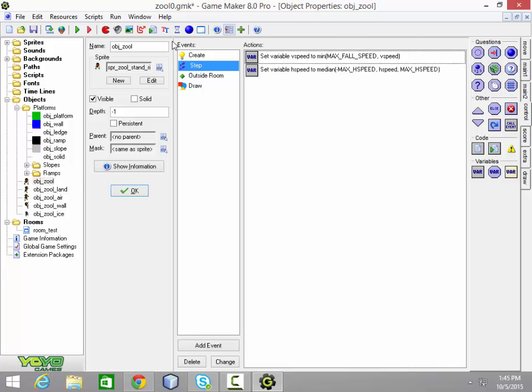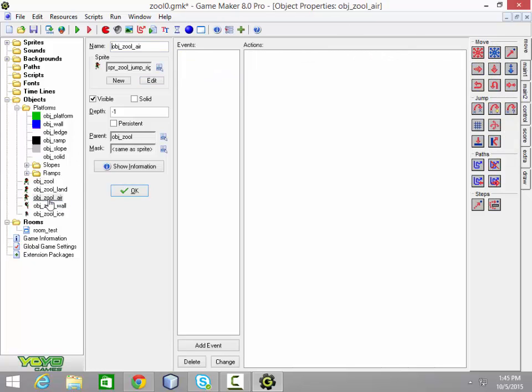Okay, so next we're going to do Object Zool Air. And in Object Zool Air, we want to set the gravity to 2. But you remember, gravity, just like normal, is exponential. You go faster and faster and faster. See, if I jumped out of an airplane right now, I would be accelerating towards the ground. I wouldn't keep a constant speed. I'll be going faster and faster from second to second until I reach what?